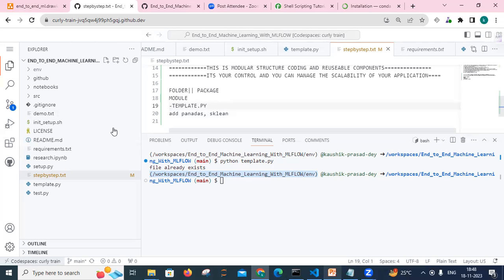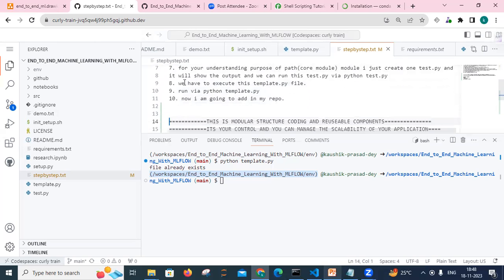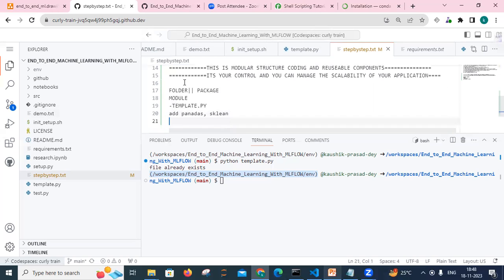Okay, and this is a very new kind of thing. You can see this kind of project structure you have to use in your real-world scenario. My topic is very simple, the diamond price prediction. But the main thing is how we can create these projects, instead of a normal Jupyter notebook and machine learning algorithm. You have to create the web application. That is the reason it's called the end-to-end process.